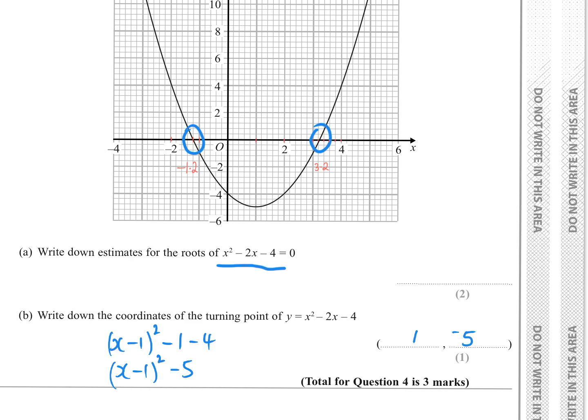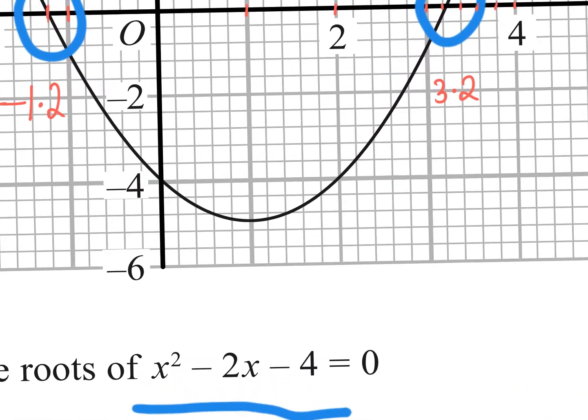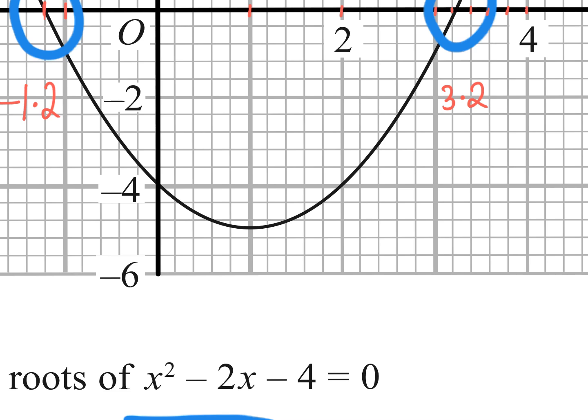In this case, you just have to look at the graph. Okay, it's a bit ambiguous. It doesn't actually tell you. So it should say maybe in part B, estimate the turning point. But anyway, I think that you're allowed just to look at the point on here. And you've got -1 here. So if you read down, then you can see that that is -5.